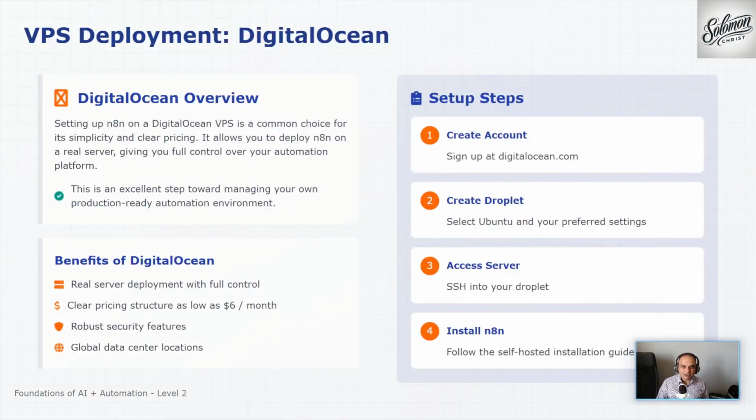Okay, so now for our second way of getting up and running, we're going to be using DigitalOcean. DigitalOcean is known as a VPS, or a virtual private server system. It's a common choice for a lot of people to get up and running using what we call Docker. There are certain images that are online. This is a fancy term if you've never heard of it. But basically, the idea here is that you're going to have your own server that you can control.